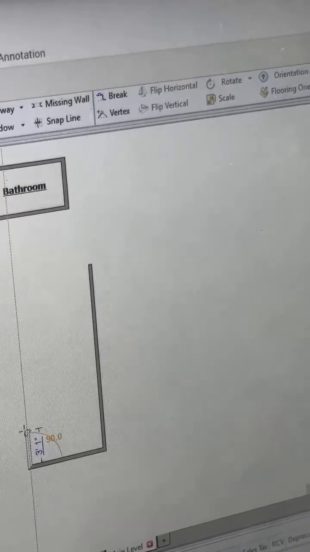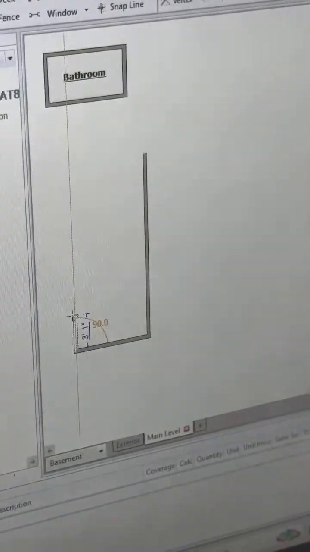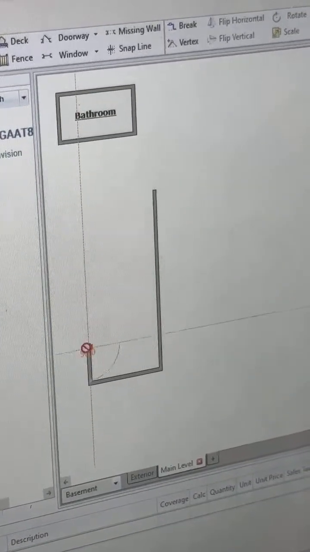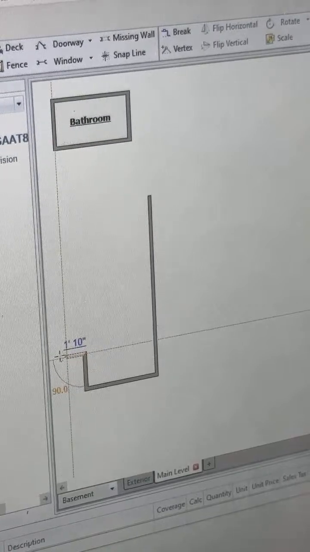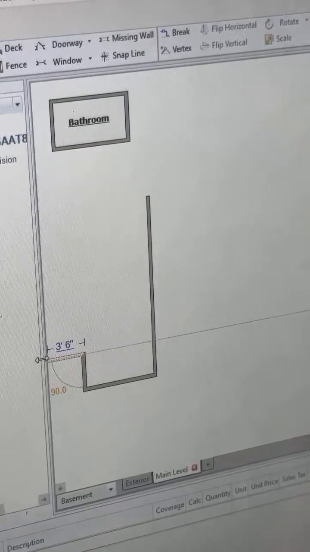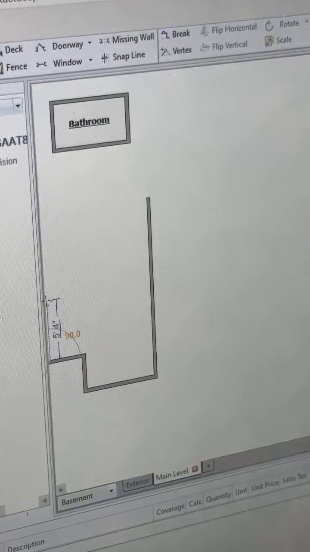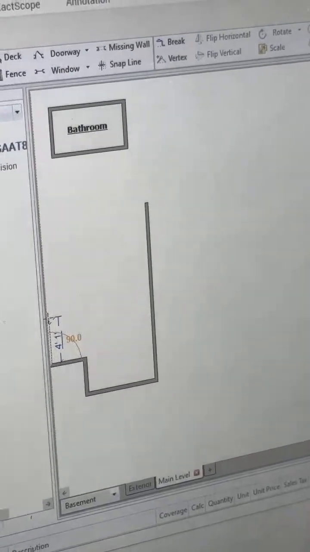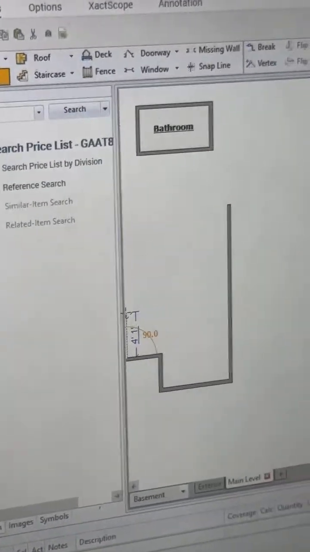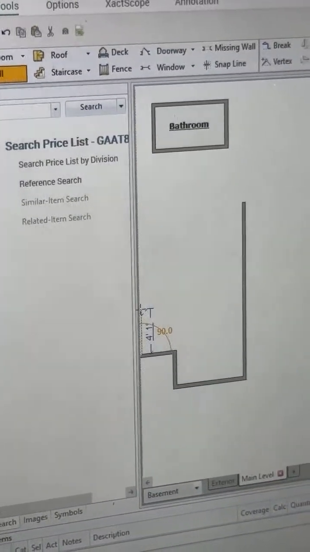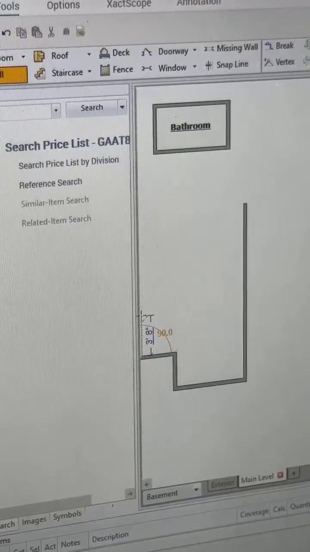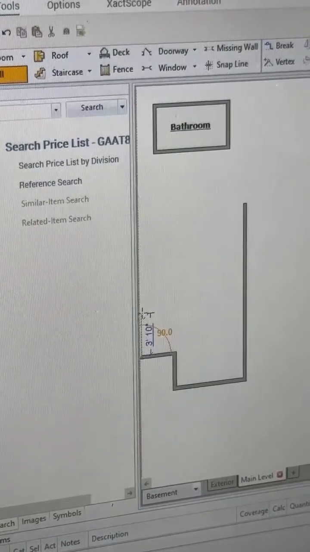So then I'm just drawing 3-1. That's perfect because that's actually 3-6. This is 3-9. Okay, so we're using Xactimate, y'all. 3-9.